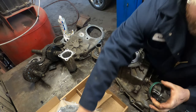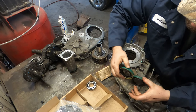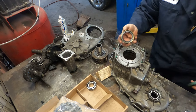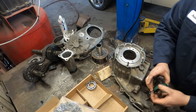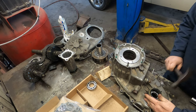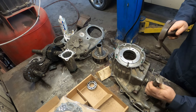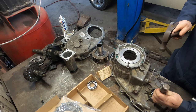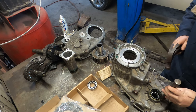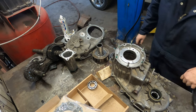Seal kit. Find the old seal. That one right there. Now this green stuff on the outside is like a sealant, so it should seal itself up as you're putting it in. And it just goes in until it's flush with the outer lip of the case. There we go. This bearing and seal is done.